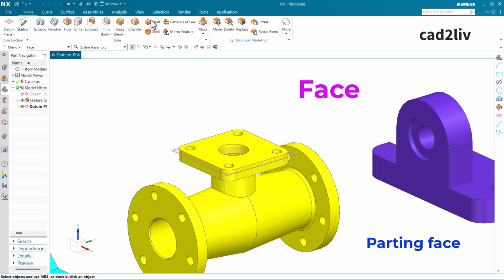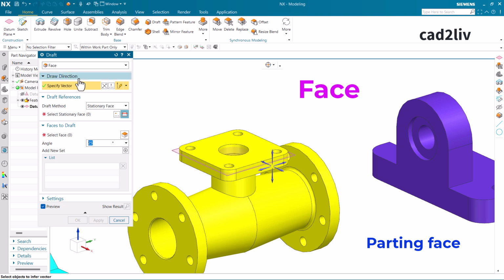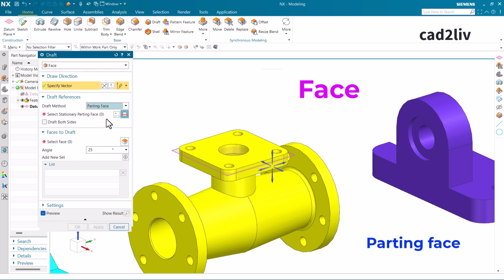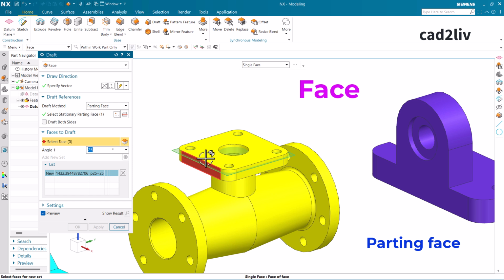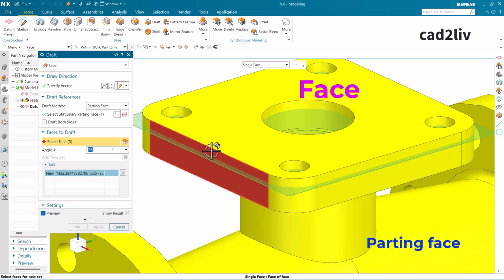Now just go to the draft, and here I'm going to select the parting phase. Parting phase is the phase which is going to divide that particular height. So I'm going to take this plane as parting phase, and the faces to draft is going to be this one.